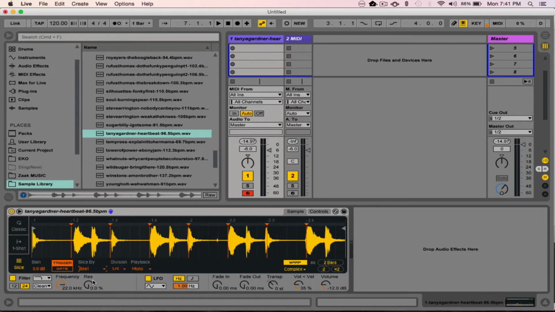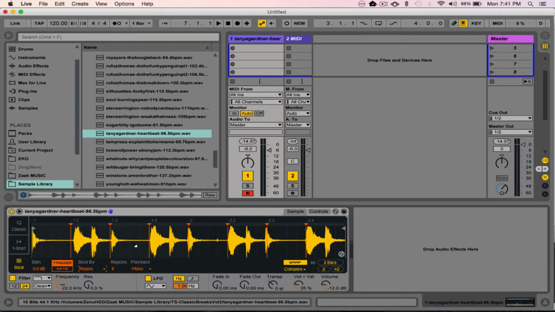There's also slicing by beat. This will automatically slice it by a division of the beat. Right now it's set to quarter notes, so I've got 8 different slices. Super handy. Now I can go through and change the division of the grid, so I can make it 8th notes. I wouldn't necessarily make it 8th notes in this case because I've got a note right here that's not really a sound for me to be playing. It's just the tail end of the other one. But you could divide it up depending on the size of the grid you want to use.